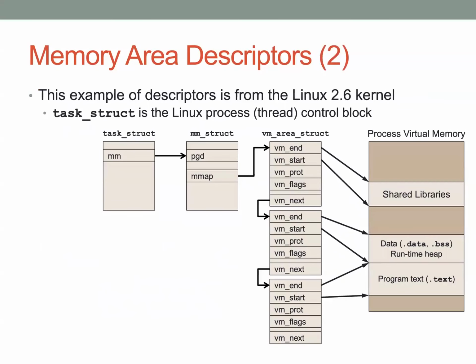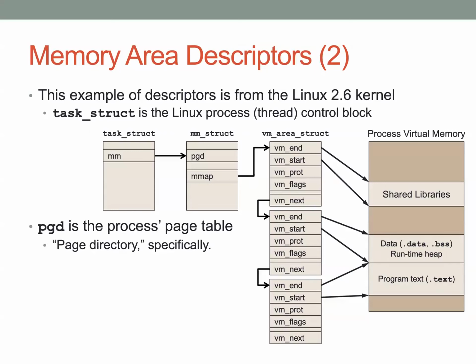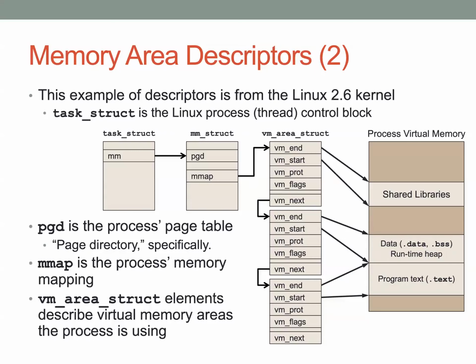Okay, so yeah, this is what I was saying before. This is from Linux 2.6, so this just gives you an idea. Task struct is the top level Linux kernel process data structure. And so there's an MM thing in it that represents the memory map, and it has one version for the MMU, the memory management unit on the CPU, and the other is the higher level abstraction that the kernel understands. Okay, so I already talked a little bit about this stuff.